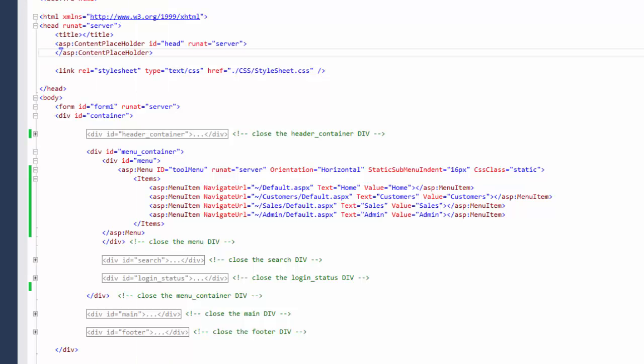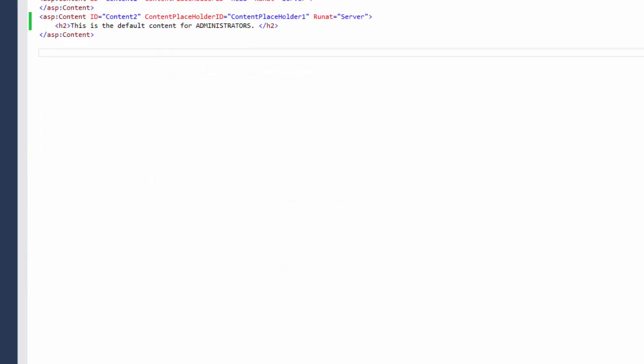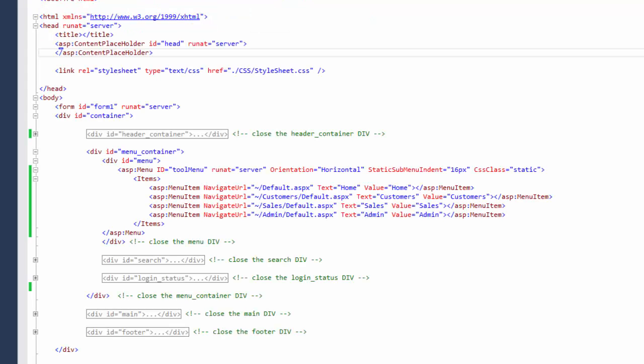And after I spend some time getting the infrastructure of my site ready, so I will have an admin folder with a default page in it, a customers folder with a default page in it, and a sales folder with a default page in it. Then I can update my menu items to reflect those pages.